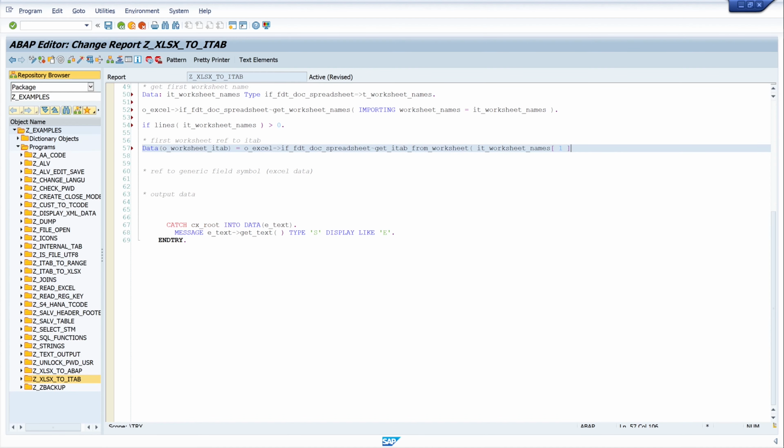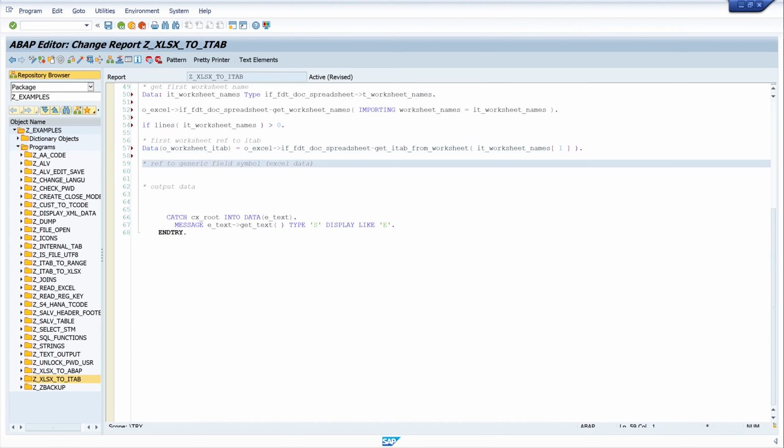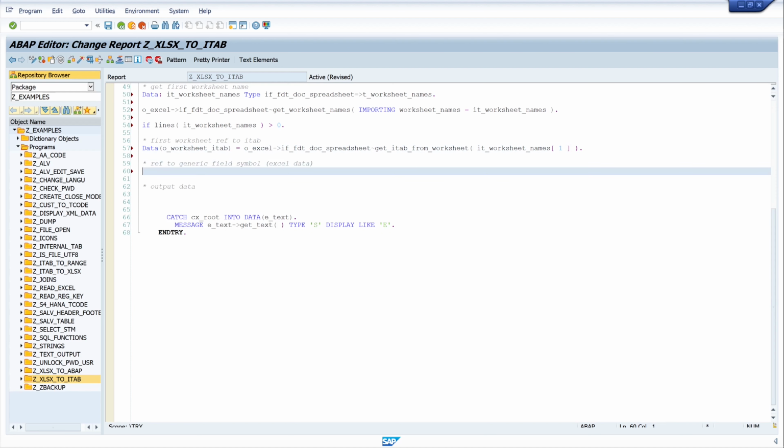So in these steps, we read the worksheet names and we check if there is an entry. And if there is an entry, we read the first entry from this internal table. And the next is we assign this worksheet itab object to a generic field symbol.